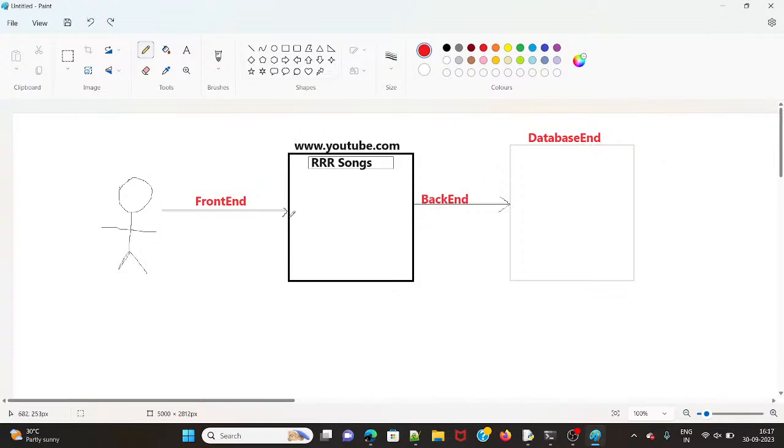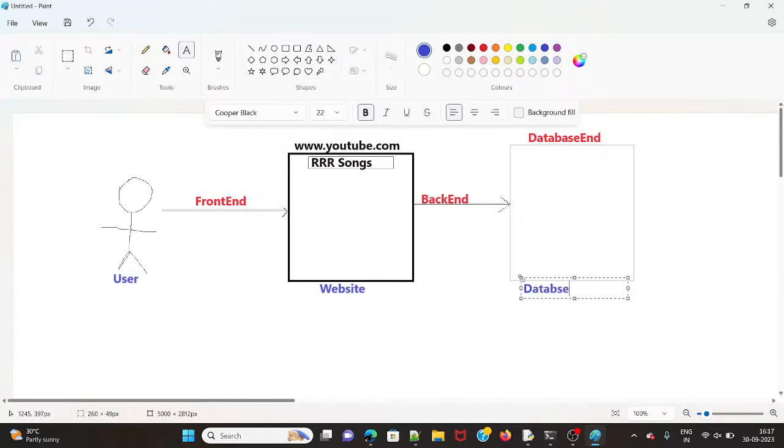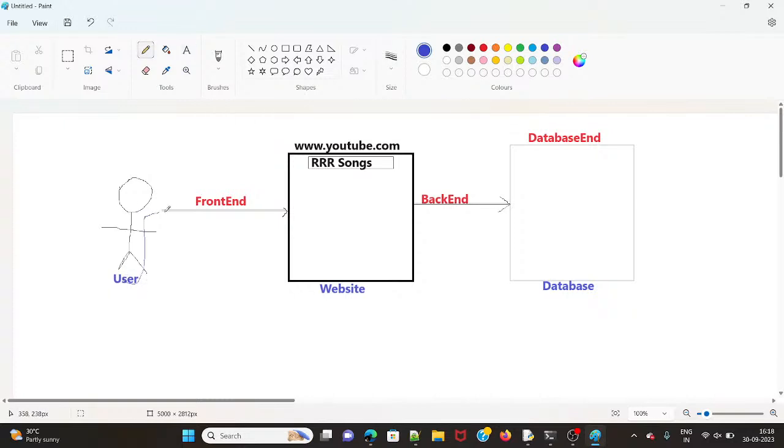So he is the user, guys. Then this is the website, and then this is the database server. So the user interacts with the website and sends the request.